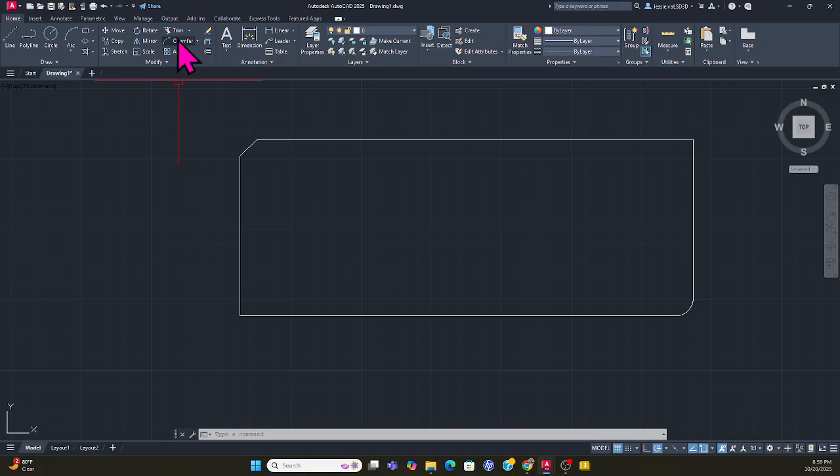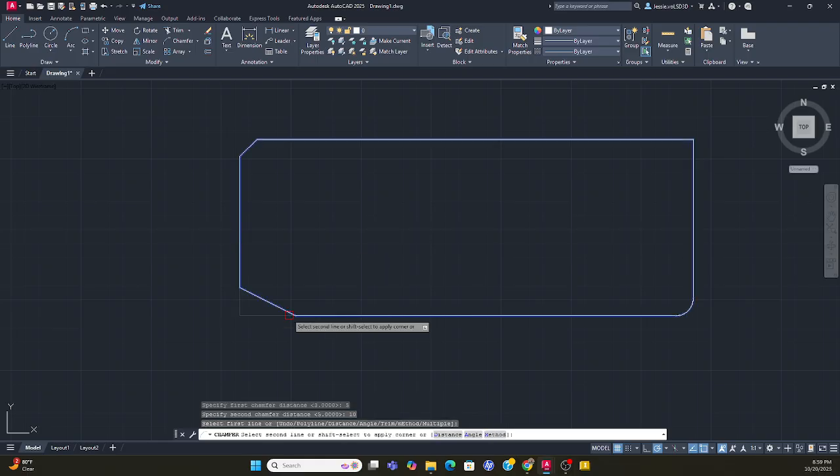Again, I can go ahead and do a chamfer again, and then I can click on my distance here. I will change that to, let's say, 5, and then the second, let's say I want that to be 10. All right, so you can see the difference here. All right, so on that top, from this corner up is 5, from this corner in, that's 10. So you can do that based on that information, but you can also do it based on your angle, your trim method, or whatever you want to do.